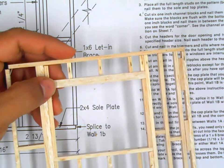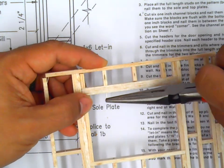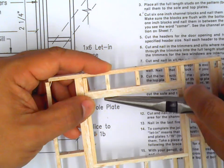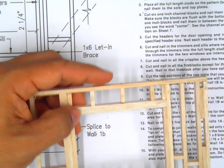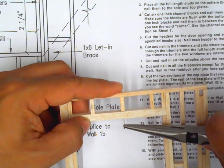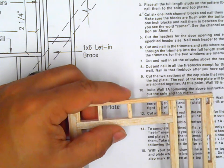I'm going to put nails up from the bottom to try to secure the pieces. So here, I'm putting one in, up from the bottom. Here, I'm putting one up from the bottom, because I'm going to be popping these out, popping the top ones out. Boom. Nice.